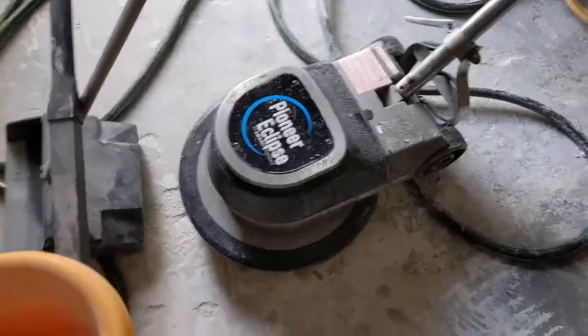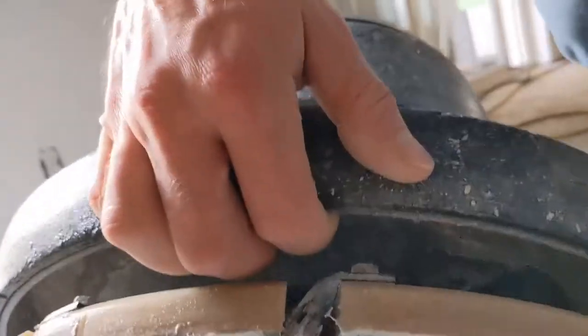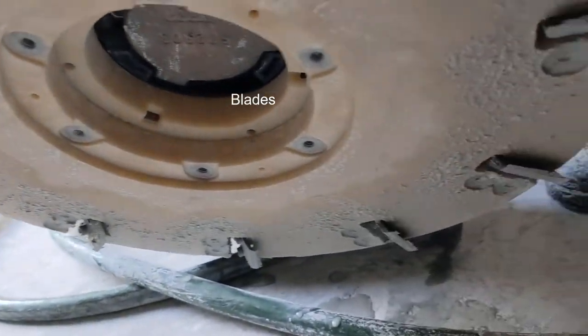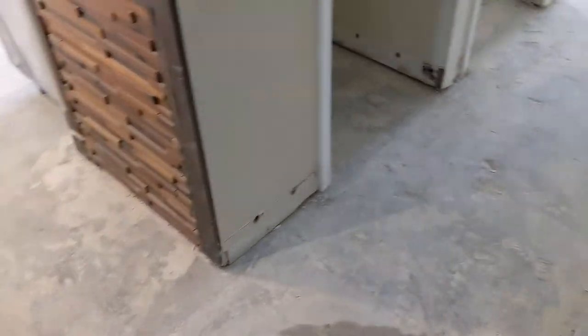So let's take a look at what we've got. I am using this Pioneer Eclipse. If we take a look under this bad boy here, we've got some diamond bits. So what we're doing on the floor, if you've watched any of my previous videos, we had travertine tile through the entire living space. As you can see, this travertine has been completely removed.